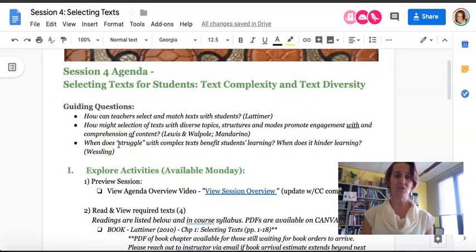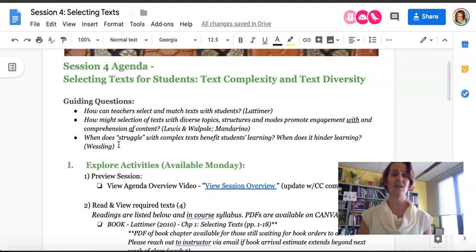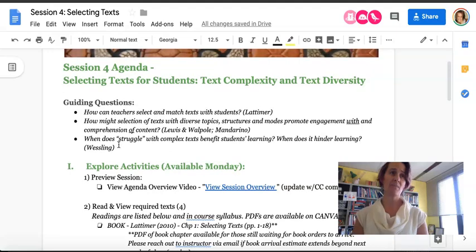Here we have our agenda for week 4. And as I said, our focus for this week is going to be analyzing for text complexity. So we are going to learn a set of tools and heuristics and approaches to come at texts and analyze them for different types of complexity or different difficulties that may hinder access. And we're going to be analyzing these texts to figure out these different levels of complexity so that we can design accordingly the learning activities and the framing and positioning of the text that we bring into our classroom.